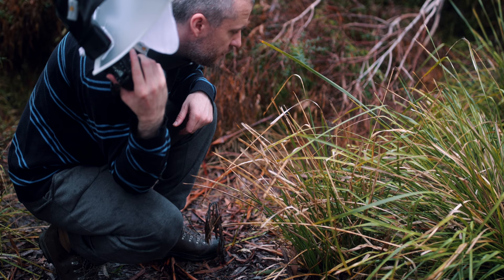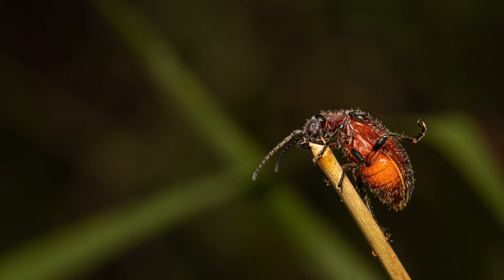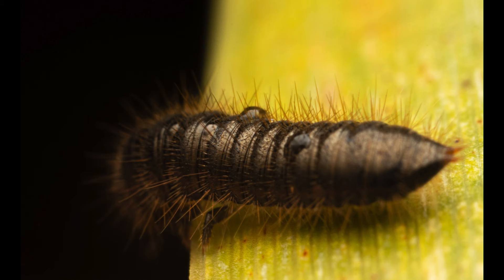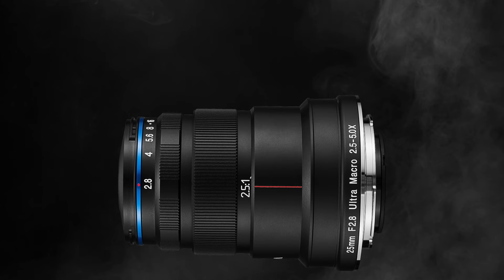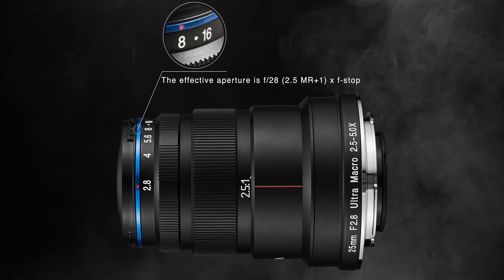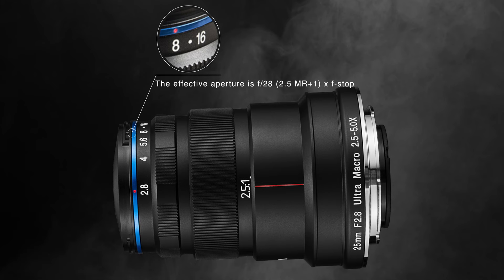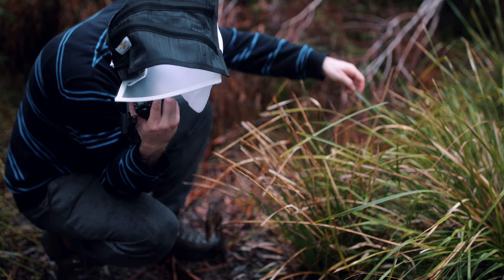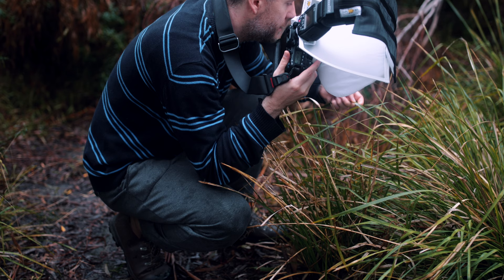I found a small millipede here — I think it's a Portuguese millipede, or actually this might be the larva of the honey brown beetle. Let's see if I can capture it. I can't see much through the viewfinder, so it's gonna be a struggle. What I'm gonna do is widen the aperture to f8, because the viewfinder is way too dark without an assist light — it's extremely difficult to see what's going on.